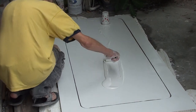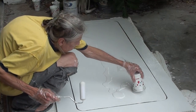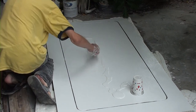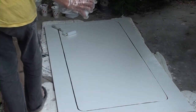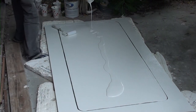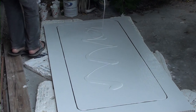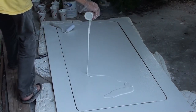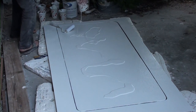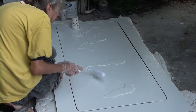But it's basically roll on a layer of gel coat, go away, let it harden, and then put another layer of gel coat on. And like the polyester resin, this doesn't need sanding between coats unless you put a wax additive, which I'm going to add only in the very last layer. Until that's done, the surface will be chemically active and will form a chemical bond with the next layer of gel coat. This is probably the final layer with the wax additive that will float to the surface and cut the resin off from the air. And if it doesn't see oxygen, that's when it will completely harden.